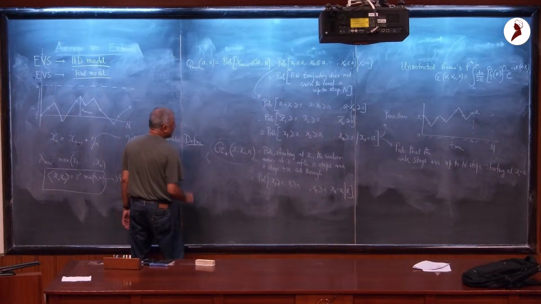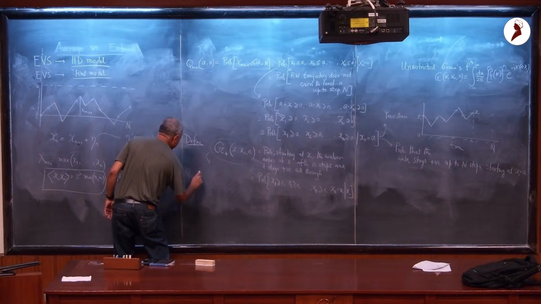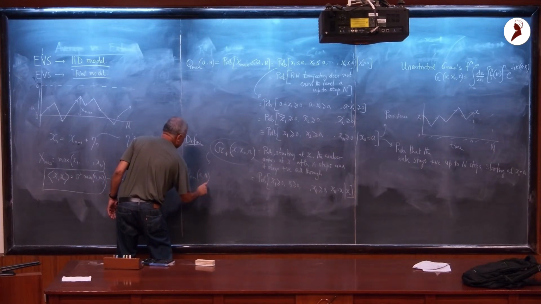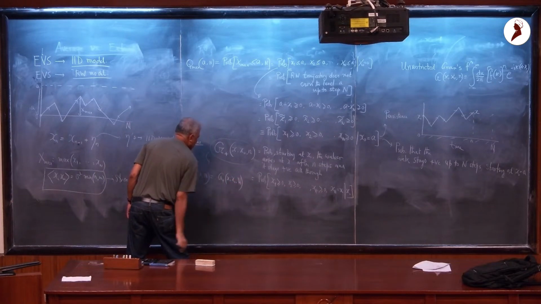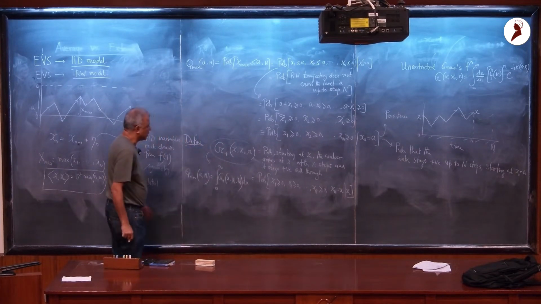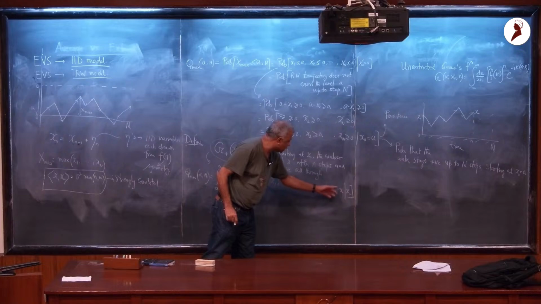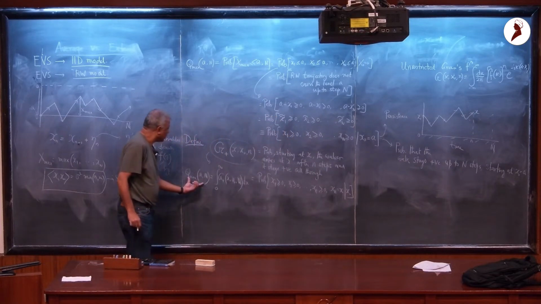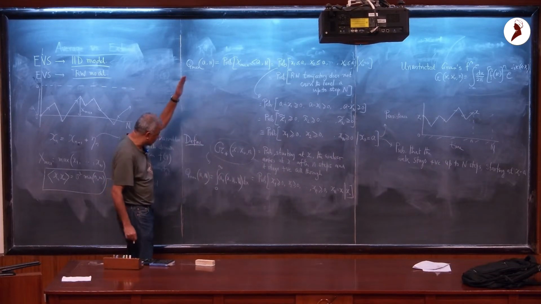suppose I know this, and then this survival probability, this Q max of A, N, is just G plus, with x naught equal to A, I'm starting at it, and n equal to capital N now, and I have to integrate over the final position from 0 to infinity, right? Because if I integrate this from 0 to infinity, the last guy is positive also. So that is exactly the probability that the walk stays positive up to step n. For the final position, you just integrate from 0 to infinity.